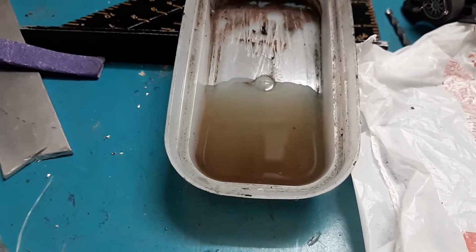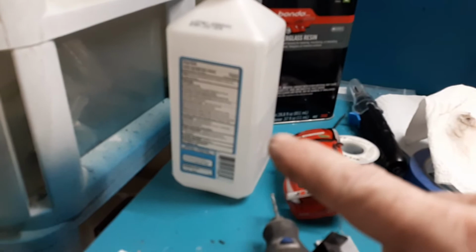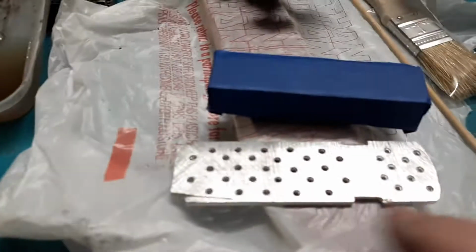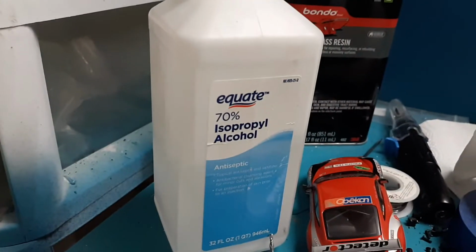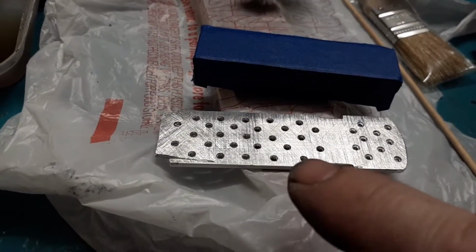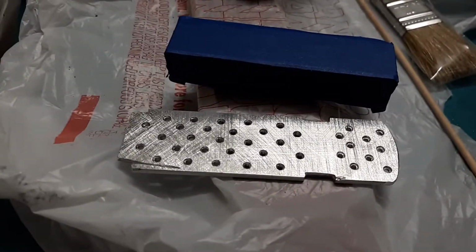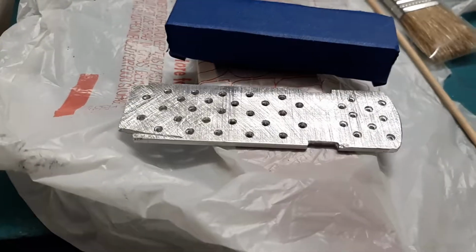I'm all out of clean gloves, so I'm just going to use my fingers. If you're going to use your hands like I am, have some denatured alcohol right there. Also, clean your parts with denatured alcohol. Don't go higher than like 73%. This one's 70% denatured alcohol because the more concentrated it gets, the more it tends to leave like a white residue. I don't know what that is, but it's not good for gluing things together.